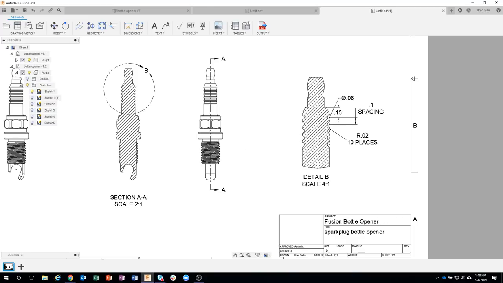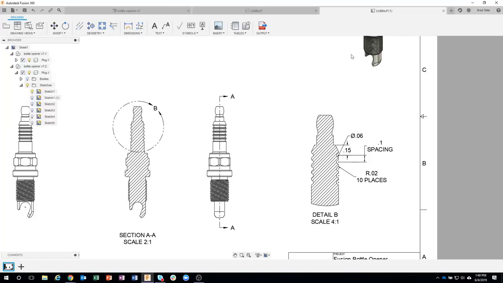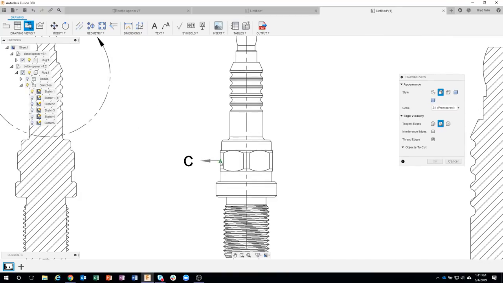Okay. Let's do this section view right here, which is going to give us the slicing through that hex area, because I wanted to show what size hex that was. So we'll do the section view again. So I'll say section view. What's the parent? This is the parent. And then it's asking for where we're going to slice through. And just like before, I can hover over an edge and it's going to project from that edge. So I'm going to go from there over to there.